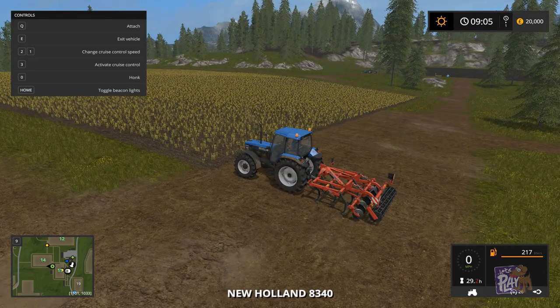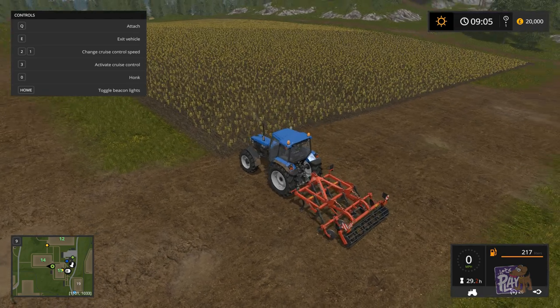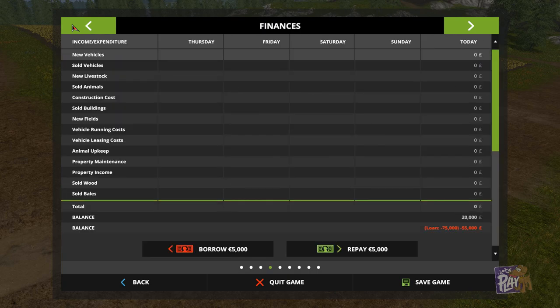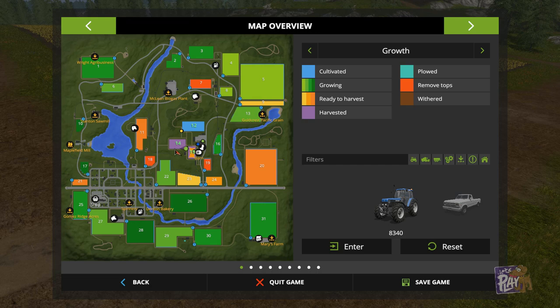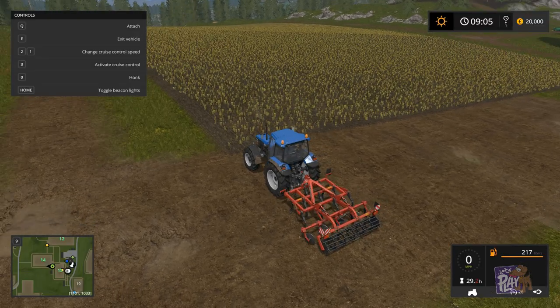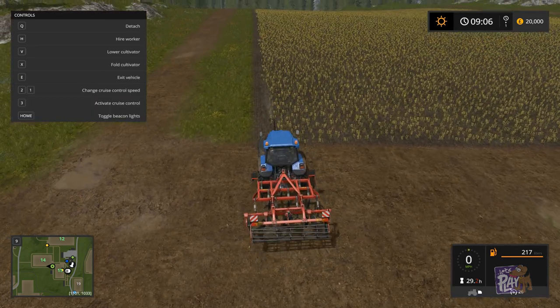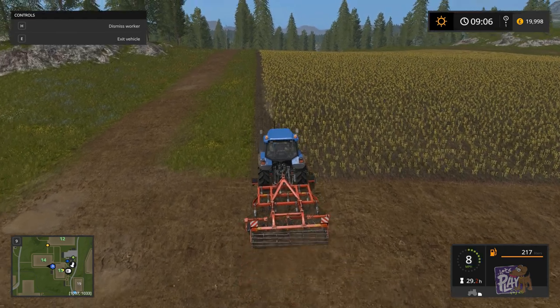I suppose we can get him started on, do we want to cultivate this? It looks like it's growing. Is it growing or grown? Let's have a butcher's. Should tell us. Oh, there we go. 14. So harvest. So it's already been harvested. Okay, so we're not really damaging anything. So let's hire Ewan. You can do that for us.